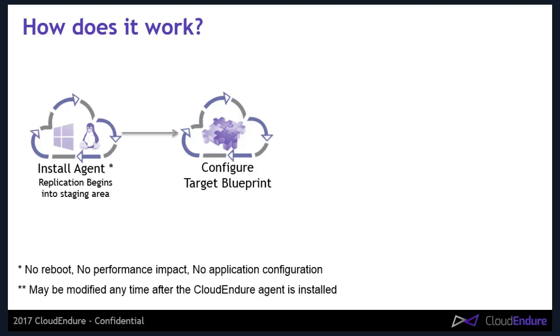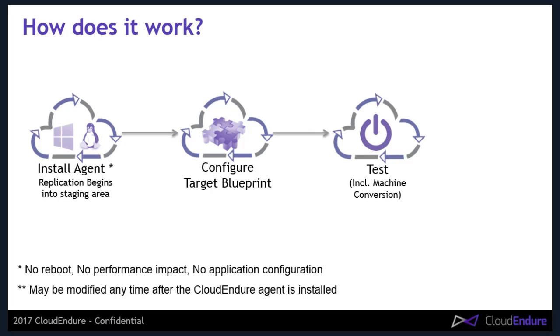devices. But once the time comes to use the workload, CloudEndure needs to know where to bring it up, what subnets to bring up the machines in, what firewall rules to use, what instance types to use, and so on, what IP addresses to assign. So all that can be configured in the blueprint, and then when you're ready to go, you can launch a test. You can launch the machines, either for testing purposes or if you're ready to use them, great, just launch them and start using them.